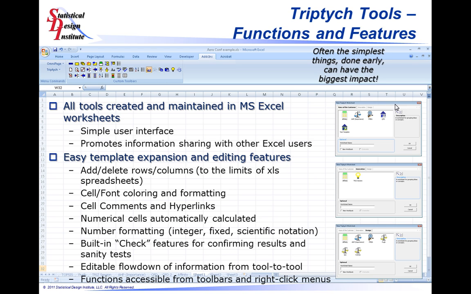The built-in check function performs a sanity check on your QFD matrix to make sure that basic things have been completed before you go on to the next step. And then the flow down of information from one house of quality to the next, and you can continue transferring information between house of quality worksheets within the Triptych software. All the functionality is available from toolbars or right-click menus.